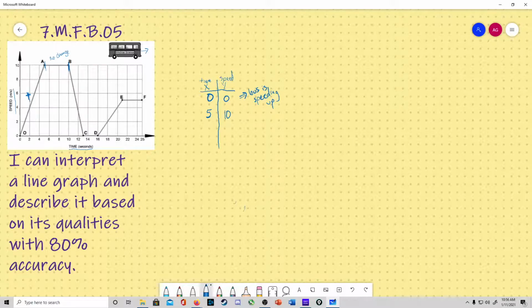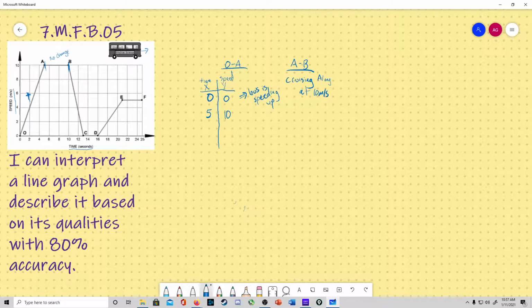So we could say here, this is going to be from 0 to A. The bus is speeding up. From A to B, I would say the bus is just cruising. Right, it's reached its speed. It's not going any faster. It's also not going any slower. It's just staying the same. There's no change here, right? So this would be like a slope of 0. There's nothing going on here. So cruising along, we can call that. And we could say at 10 meters per second because it does still have some speed.